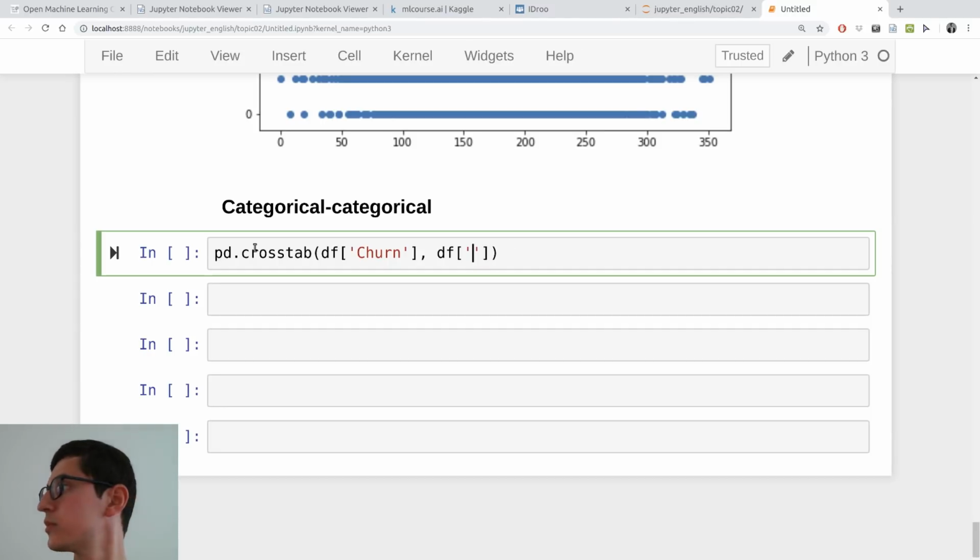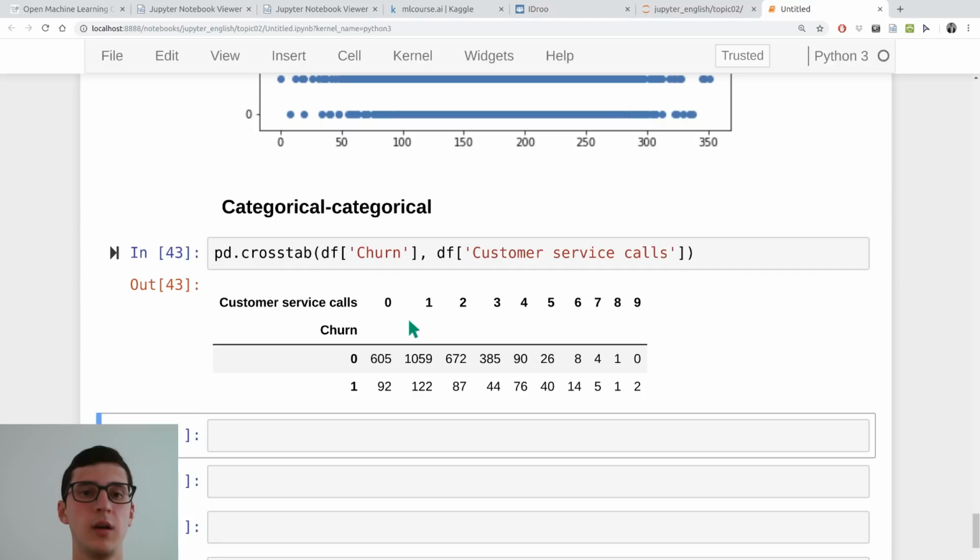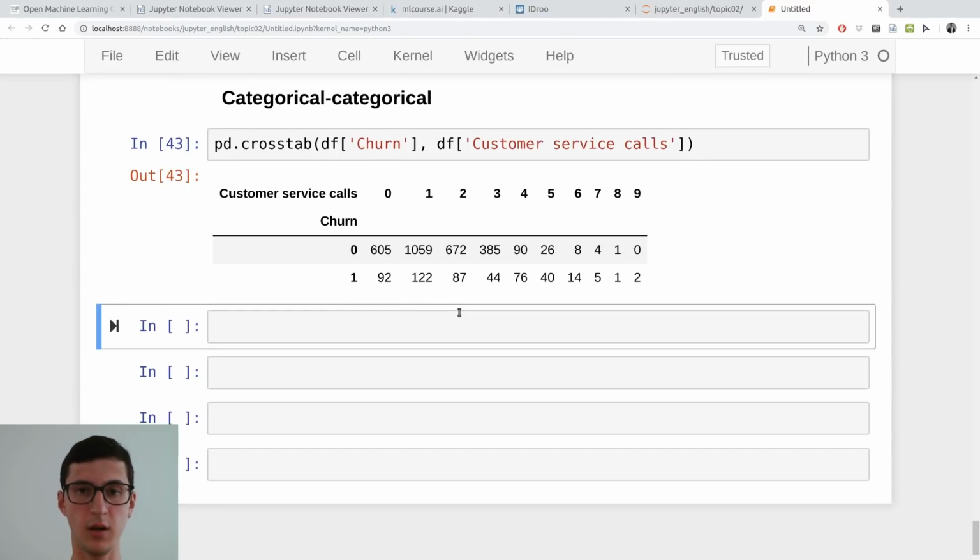Let's say, what else we've got here? Okay, actually, customer service calls can also be treated as categorical because the number of unique values is restricted. Okay, and we can build a crosstab like this. So we can use this result because it's a special data frame.